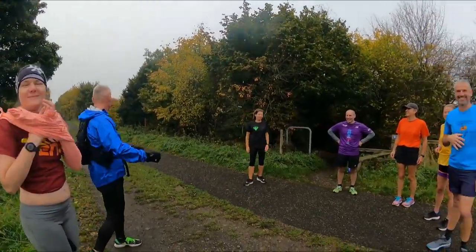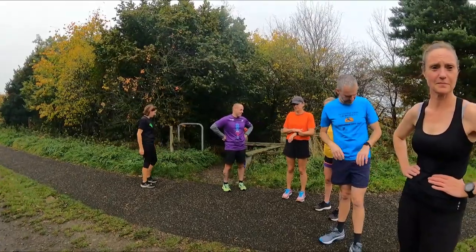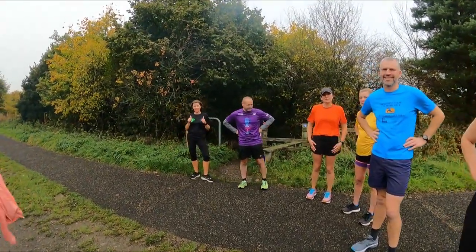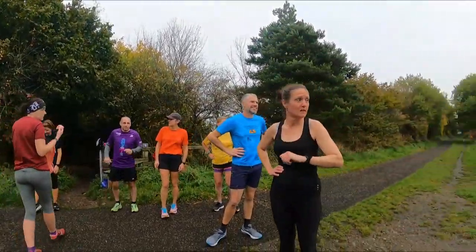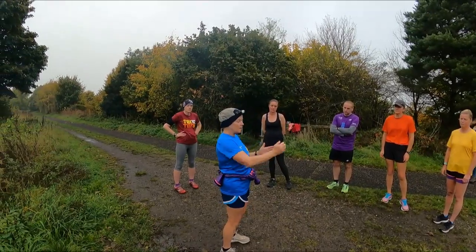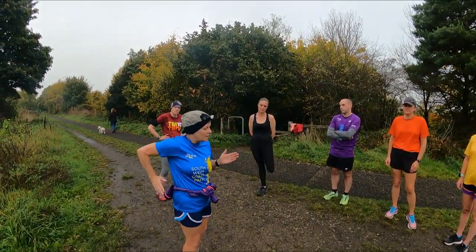Okay, if you're carrying injuries, obviously you know how much you can push and how much you can't, because you're all quite experienced runners. So don't push that injury till it becomes significant. Running today, you need to be focusing on the drive back. It's the same as we have, which is socket to pocket.